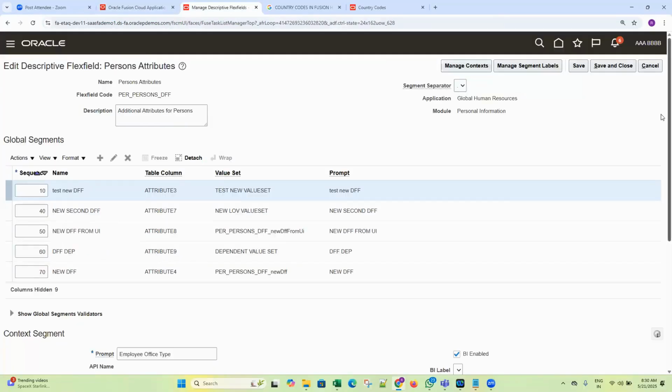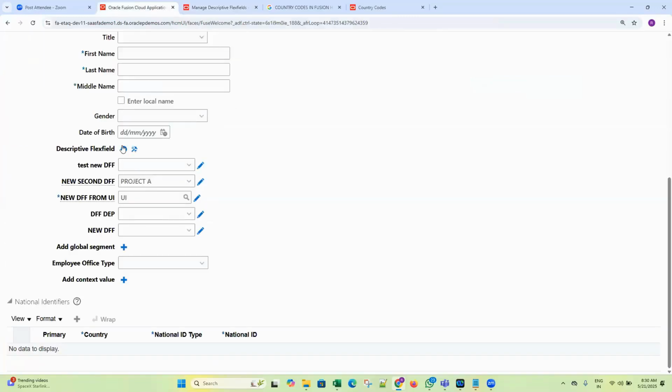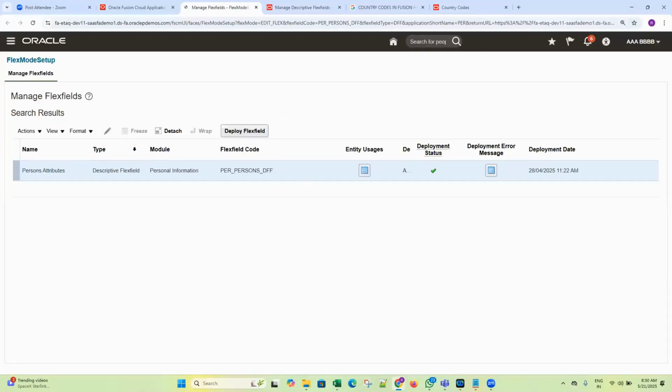This one I navigated from manage descriptive flex fields. Then after I searched for this code, then I got it. How do you know this code, sir? From here. Not only from here, sir. If I am clicking on this one, also you will be directly navigated to the same page. See, per person DFF is there, right? Same page only we are navigated. Clear?